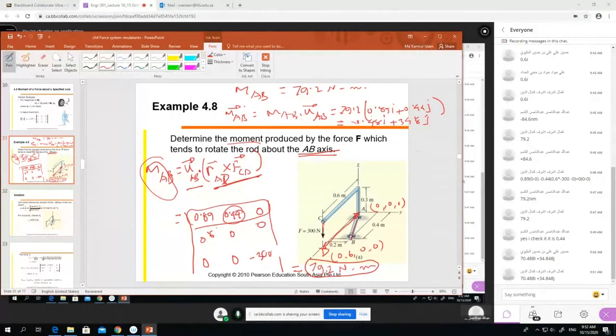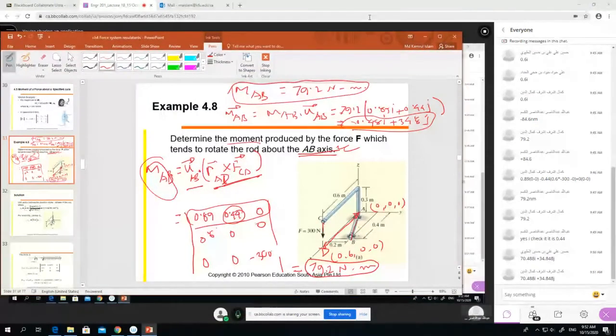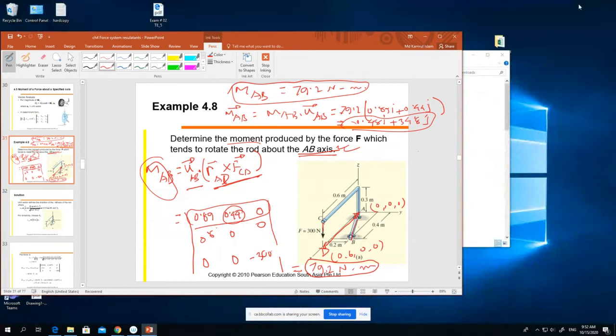So in the exam you have to do both, right? If they ask you, find the magnitude and then the vector. Okay. So this is the end of the answer. We got the answer. Now do you have any question so far? Tell me, please. In this problem, do you have any question? If you don't have any question, okay, you can ask me question within this time.